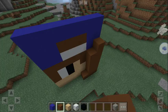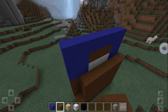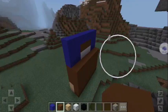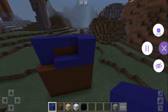Definitely not supposed to be the eye in the front and the back. Eye in the front, and in the back. Let's finish that and let's keep going. Back right there, and let's go right here real quick. Like this. And let's do this. Cover, cover, cover. Okay, one second, guys. It's dark. Okay, it is better now. And let's go.